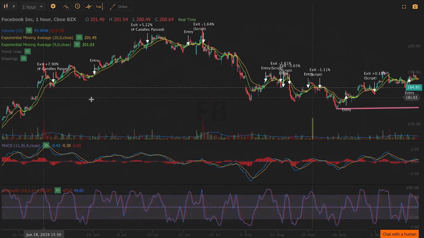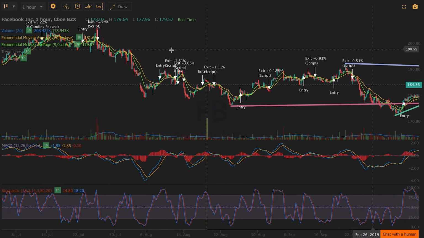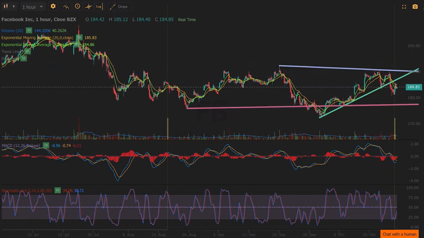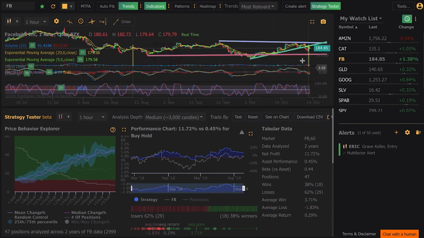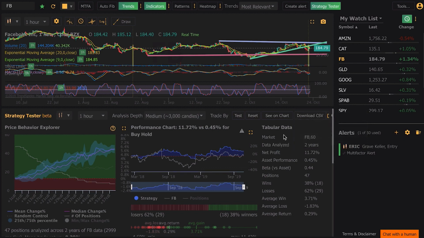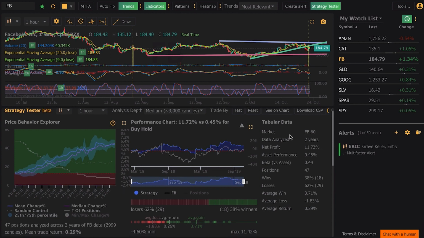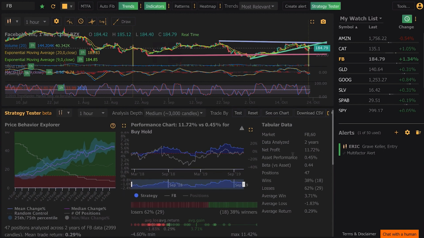These arrows will stay on your screen, so to remove them, make sure you right-click on one of them and then hit remove all execution marks. They'll pop right off. Now the other thing you can do, let's say you have a strategy that you like and you want to dive a little bit deeper based on the trades, you can click on this download CSV file and click on one of these options. It's going to download an Excel sheet into your computer. You can open that Excel up and dive into the details of these trades. What prices were you buying them at? What were you exiting at?